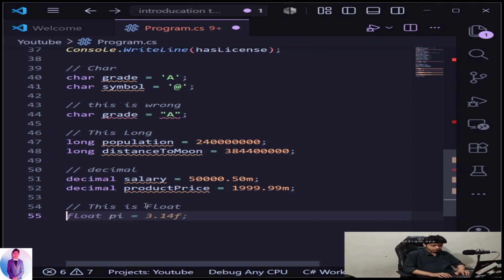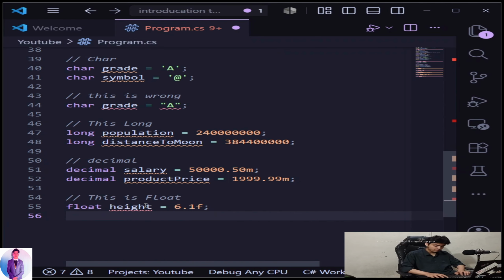I will simply say float height is equals 6.1f, and now you can notice the letter f at the end.